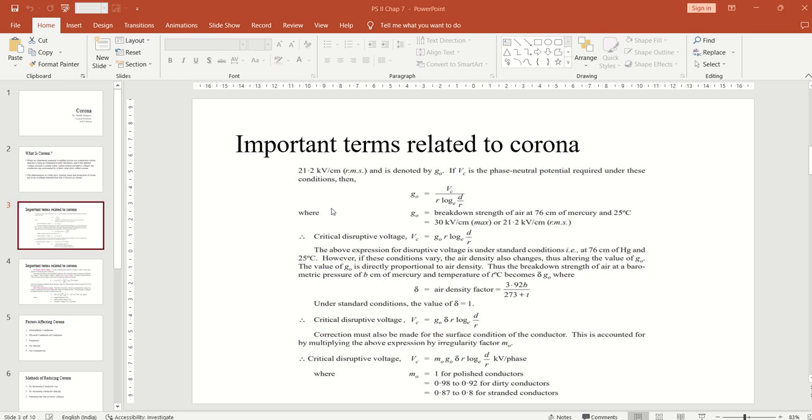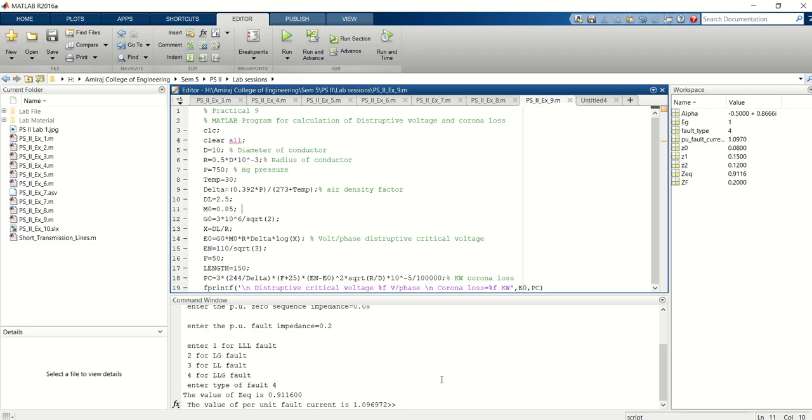Here you have the value of critical disruptive voltage. Here you can see VC is equal to G0 r log e base D by r. There are a few values which you are already aware of. So air density is given using this formula, and the value of M0 is somewhere close to this. So you are already aware of these things.